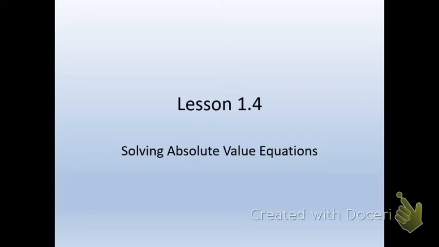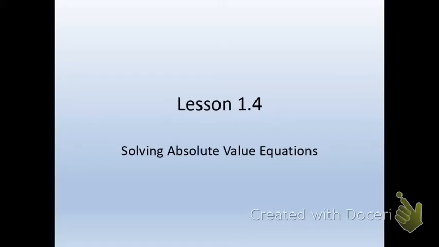For example, if I were to ask you the absolute value of 5, what would you tell me? 5. Okay. What if I asked you for the absolute value of negative 100? What would you tell me? 100. So what you're telling me is the absolute value of any number I could possibly throw at you is a positive number. Now let me explain why.